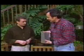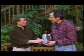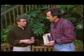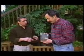These have a lot of features, some of the more important ones. Well, first off, you want it to be waterproof. You can order it with a timer so the lights come on and off at a specific time, which is very nice. Also, a multi-tap inside could be ordered, which allows, if the fixtures are further than 75 feet away, that they won't be dimmer than the ones that are closer to the transformer.